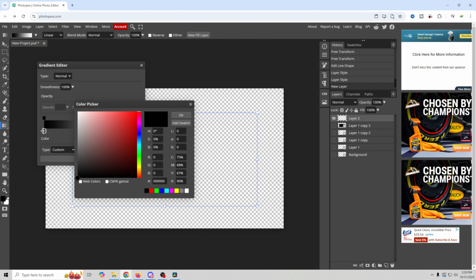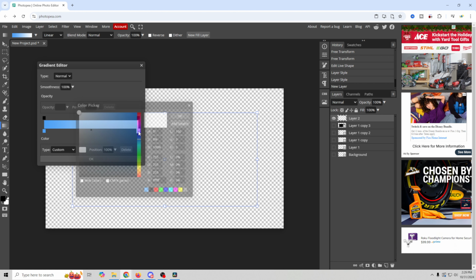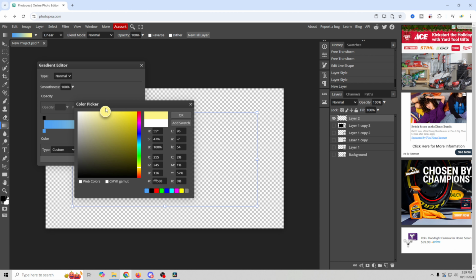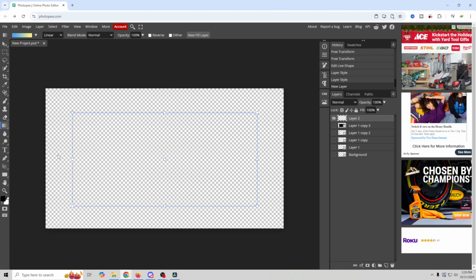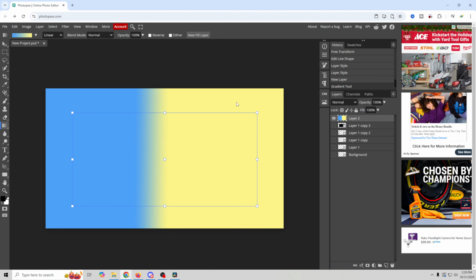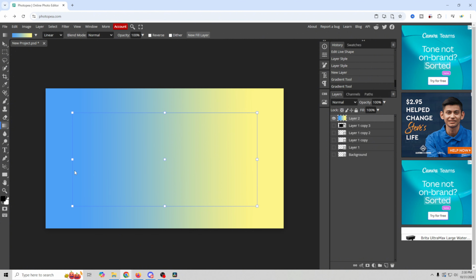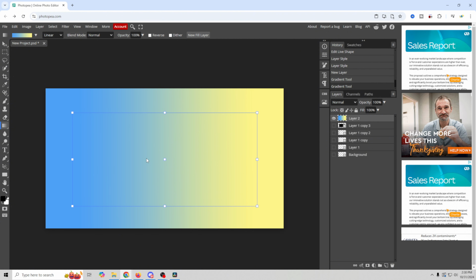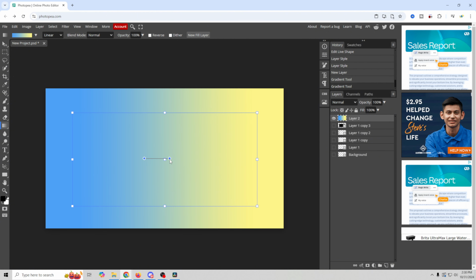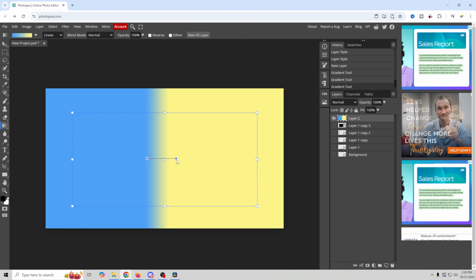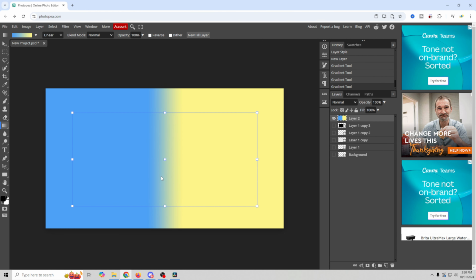But I'm going to go ahead and double click and modify our colors. I like blue, but I want it to be a lighter blue, something like that. And on this end, I'm going to use my yellow color, and we want it to be kind of muted, so something like that. And there we go. And now I can just drag this like this and get the kind of look that I want. Now you can make big drags and have it like this, so there is a lot, but I find that the actual animation works a lot better when you use something like this. So that's what I'm going to use.